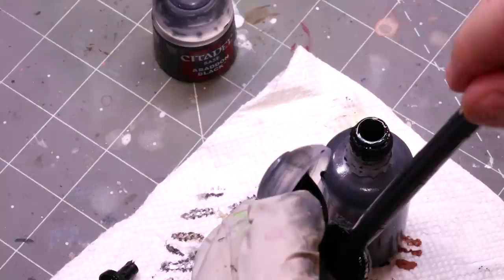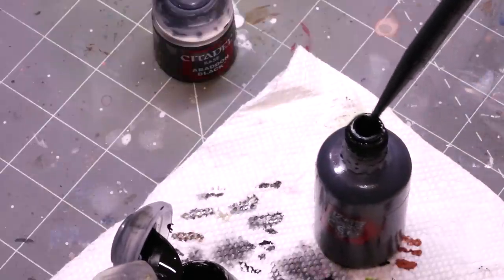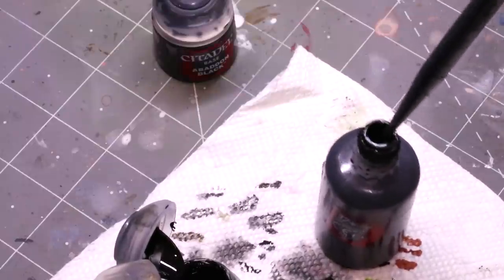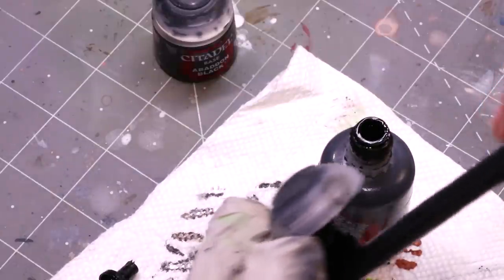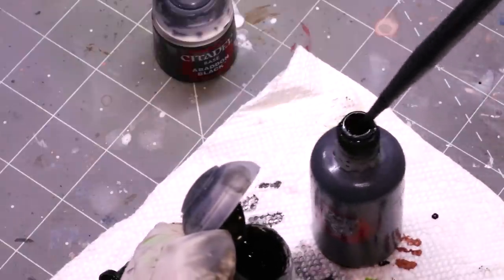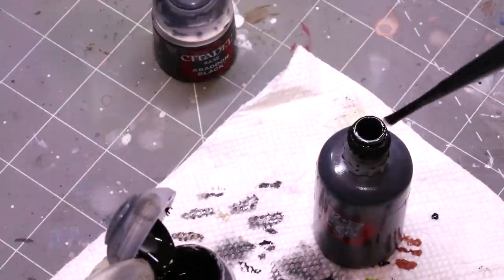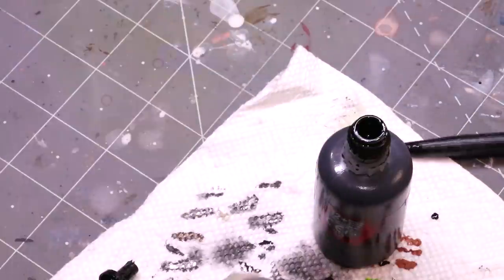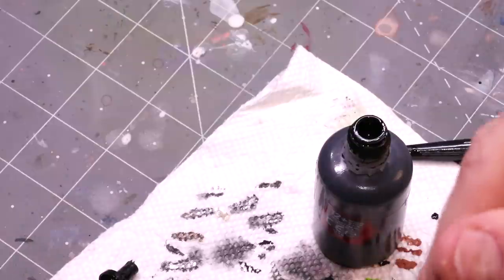Generally for these big ones, if you've got a nice big size pipette like this, it'll take you a few goes at it. That makes a funny noise. And there we go. Now, obviously you're wasting some amount of paint that's getting stuck to the inside of the pipette. That's why in general I do these 30 mils, and I actually grab a couple of these pots and I do it all at once.